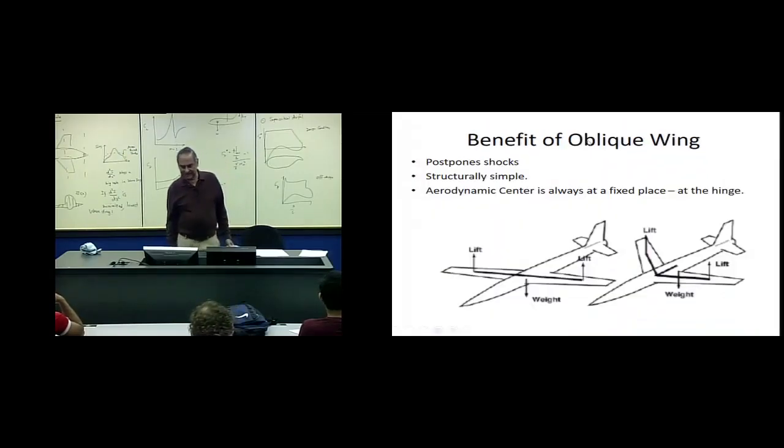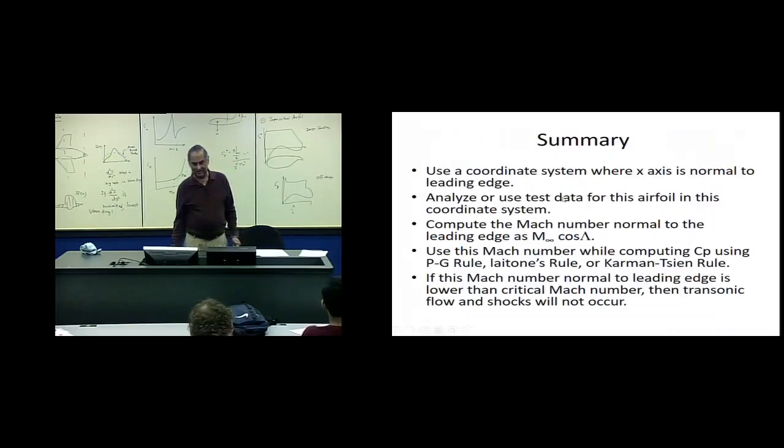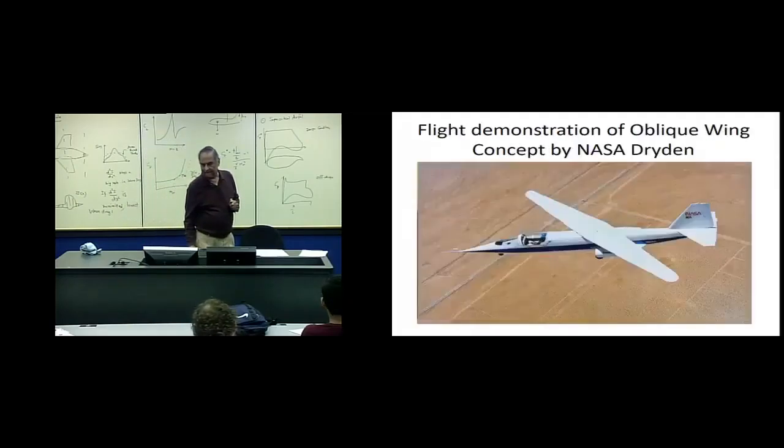So, the benefits of oblique wing is it postpones shock, structurally also very simple, you know, the aerodynamic center is here, you could put it very close to the weight, so that the tail does not have to work so hard, compared to the other one. This is the oblique wing concept. Could you please explain again how it postpones the shock, like what mechanism it's doing? Okay, the Mach number normal to the shock wave is the important thing. So, by sum of the flow velocity goes span-wise direction. Is this the same way as the swept wing? Yeah, in the swept wing, yeah. Yeah, same way as the thing. Yeah, right, yeah.